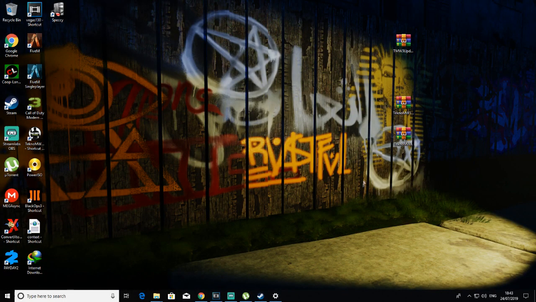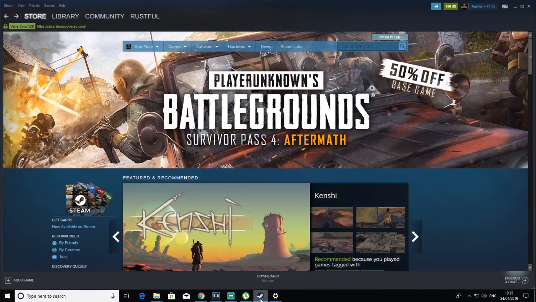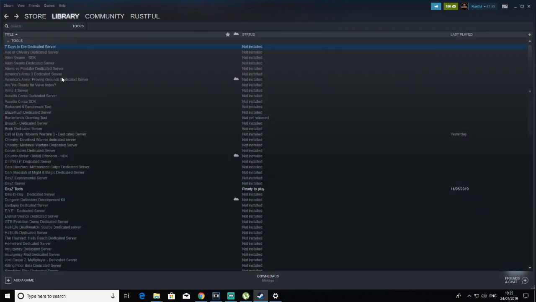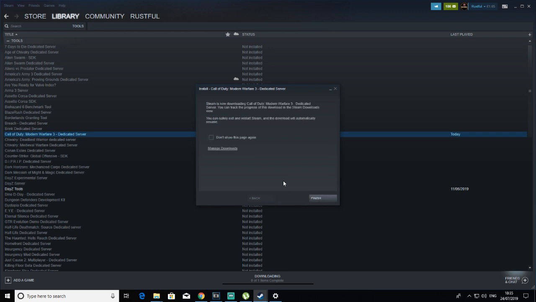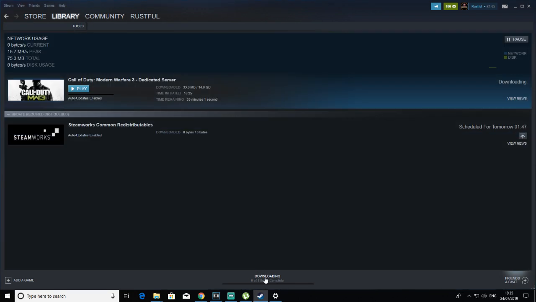Right, guys, before we get into this, these are the three files that you're going to need just before you go onto Steam, so you might as well go grab these first. They're all in the description, and then we'll do the Steam download, and then I'll show you which one of these to install first. Go to Steam, go to Library, go to Tools, and go down to Call of Duty Modern Warfare 3 dedicated server, double click that, go to Next, it will install straight to your Steam folder. Finish, and if you check your downloads, there you go. Just leave that to download. It's 14 gig, about between 10-20 minutes depending on your internet.